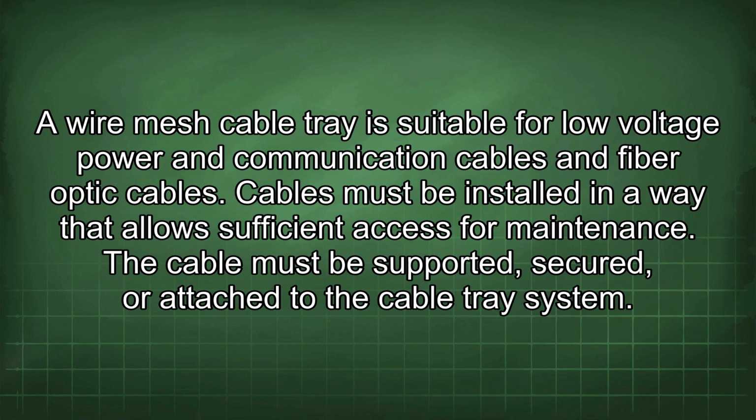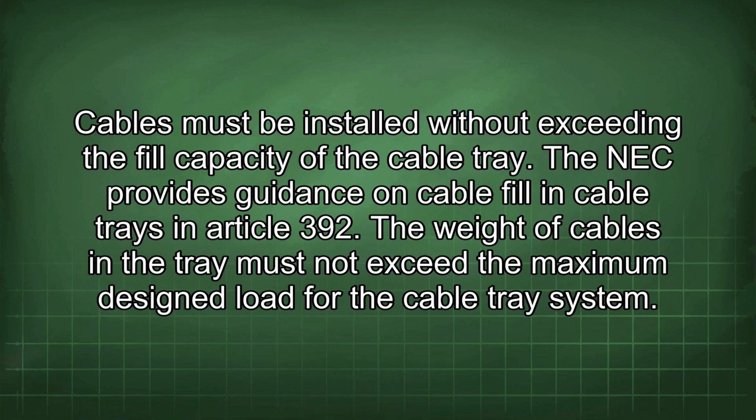Cables must be installed in a way that allows sufficient access for maintenance. The cable must be supported, secured, or attached to the cable tray system. Cables must be installed without exceeding the fill capacity of the cable tray. The NEC provides guidance on cable fill in cable trays in Article 392. The weight of cables in the tray must not exceed the maximum designed load for the cable tray system.